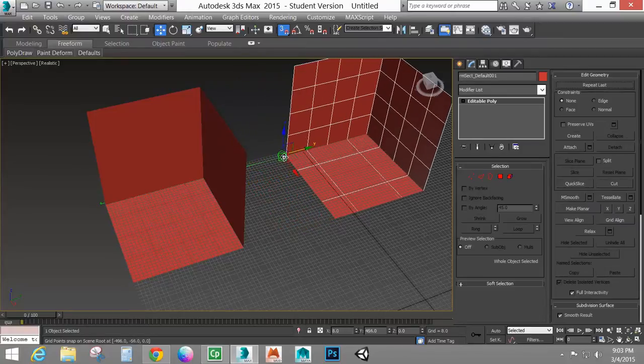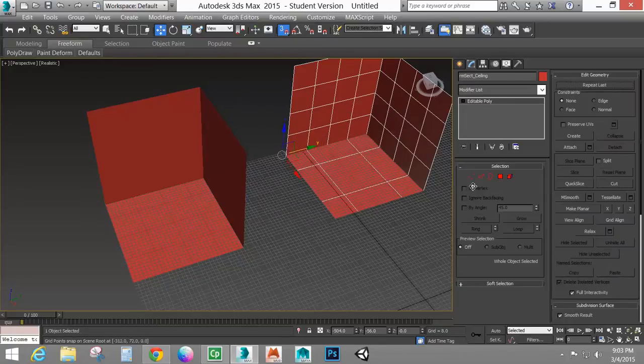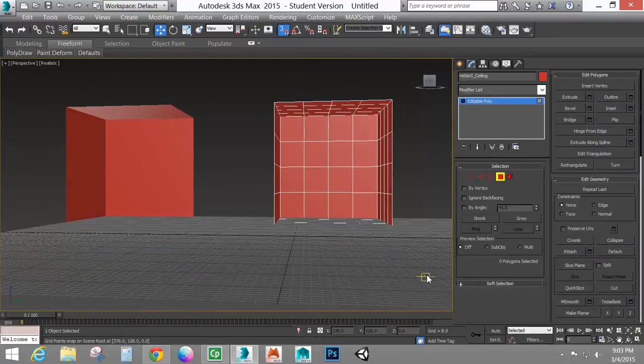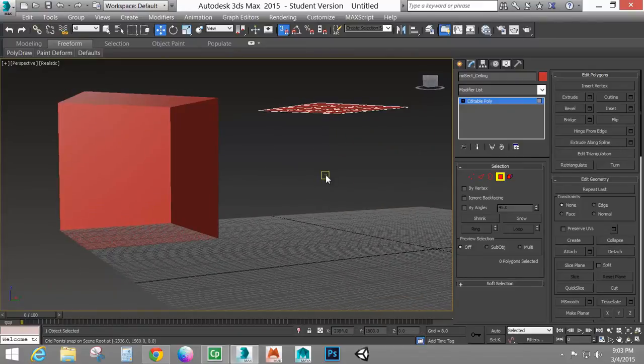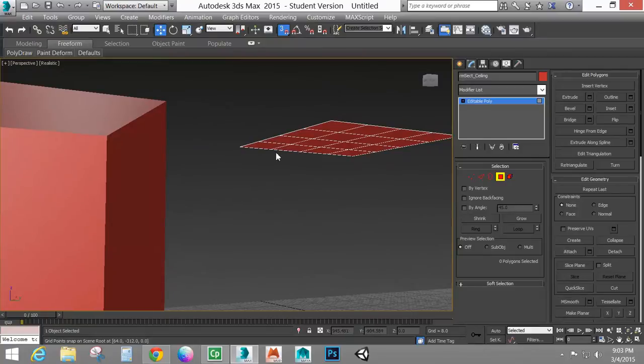Okay, so I'm just going to move that out as a copy. I'm going to call this one ceiling. I'm going to delete everything right there, and unless I'm crazy, that should be all I have to do there for the ceiling.